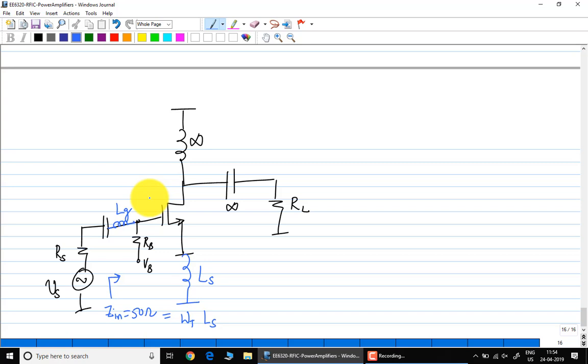Okay, that is possible. What is the downside of doing this? There is a very significant downside if you try to do this. Of course, it will give you input matching. The PA is very large, so CGS is going to be very large, and the input matching Q is going to be very small. That's okay, because this is after all incidental. I didn't plan to have this thing. If the Q is less than 1, you'll have to make that up in the gain of the PA. That we know. Okay, that's one thing.